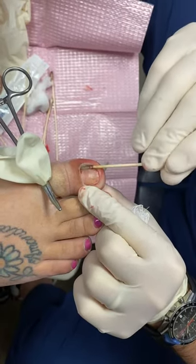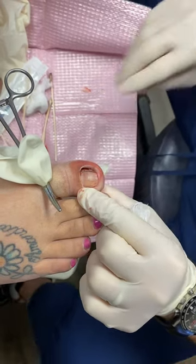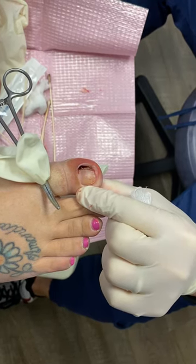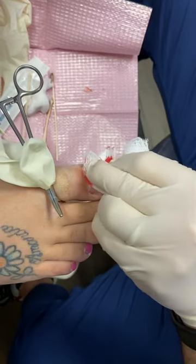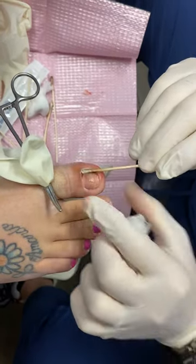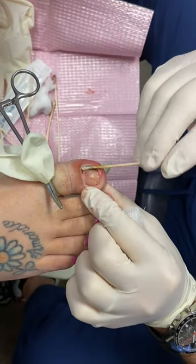We're twisting this in here and getting rid of this nail. Statistically, these have a very high success rate. The textbooks will say that about 10% of these will grow back, and we definitely have some patients where they do grow back — it just is the nature of the beast. Some patients' bodies just don't respond to the acid, and if that occurs, we'll do another procedure where I'll actually surgically cut it out.